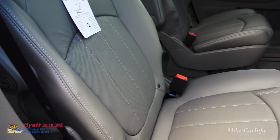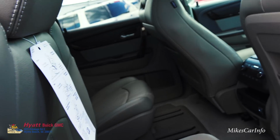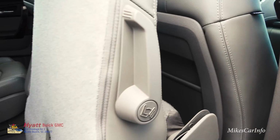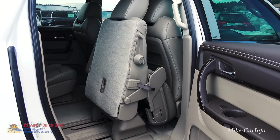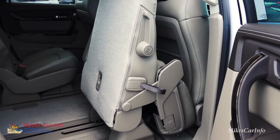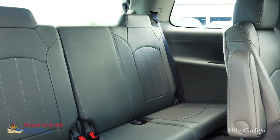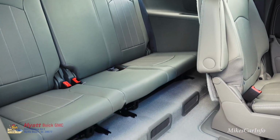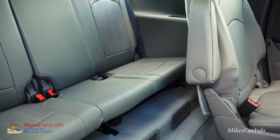And for the third row passengers, like kids and stuff, can get in there and climb through the seats. But if you need to actually go through the side here, you can push that lever there, and then you just keep pushing it. This one's new, so it's a little bit stiff. But it'll sandwich up like so, and kind of spoons up there with the front seat, and then that way you can just jump right on in the back. And then you've got enough room for three kind of medium to small adults, or 3 kids or whatever back here.